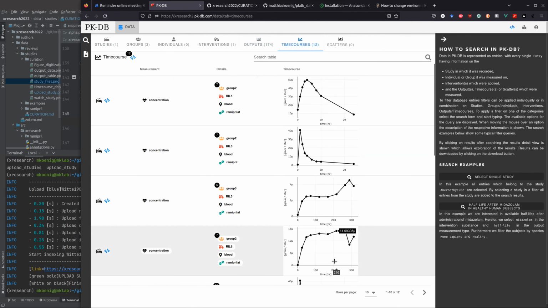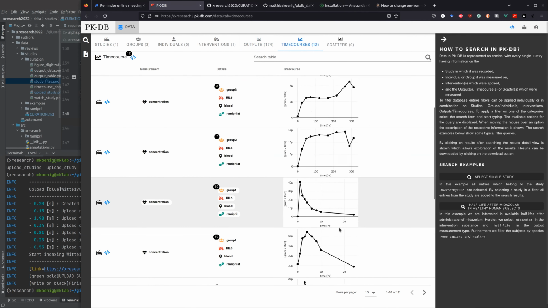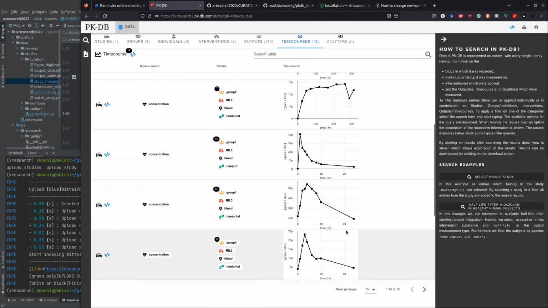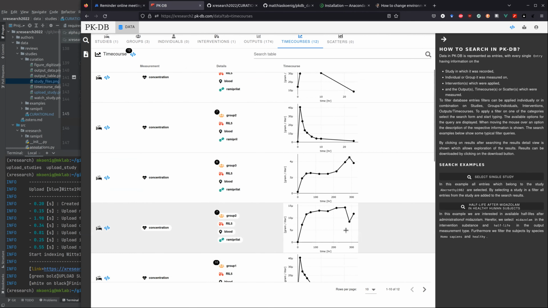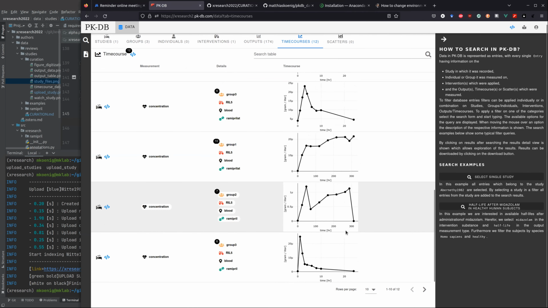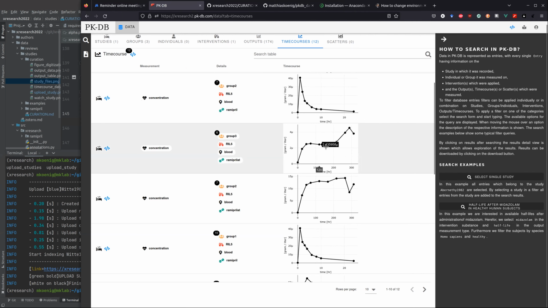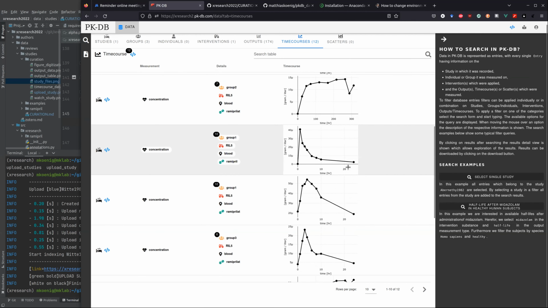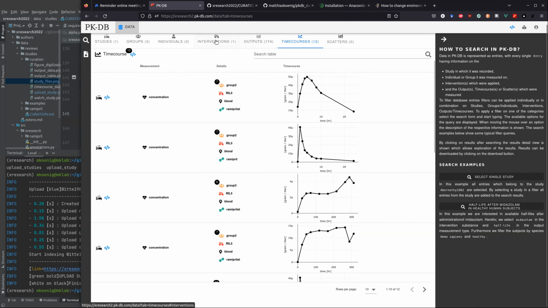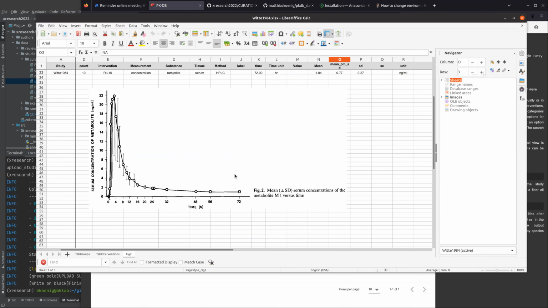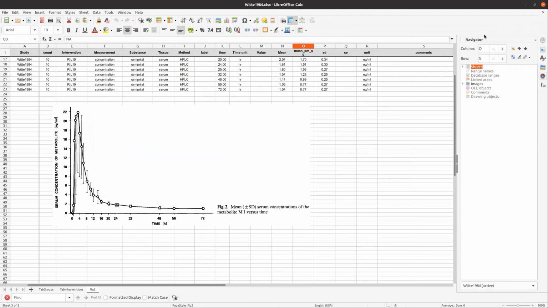Basically, we did a handful of these time courses. Okay, I just have to figure out where I got this from. And otherwise, we have this one intervention, which was the ramipril intervention. Okay, so let's continue with this study and see what is missing.